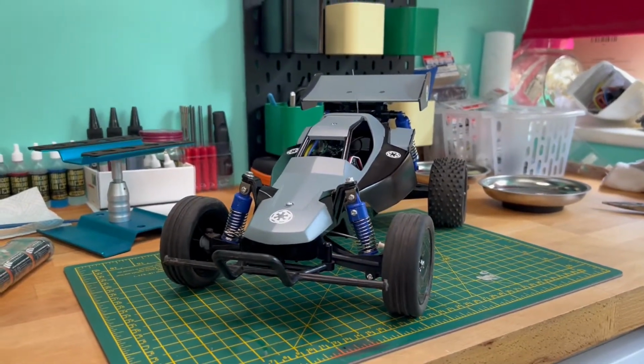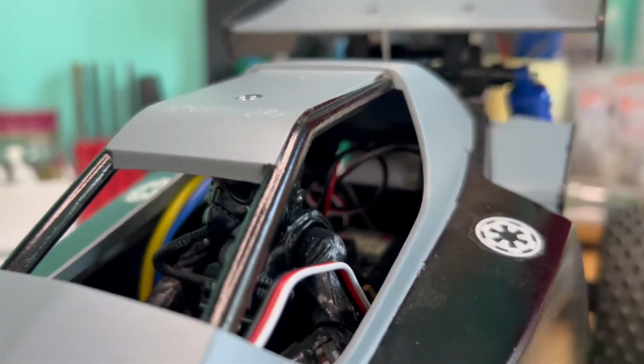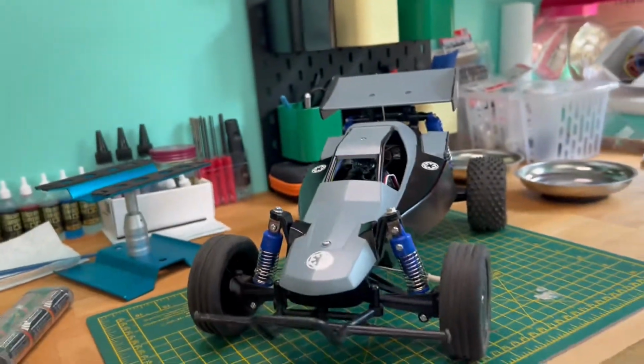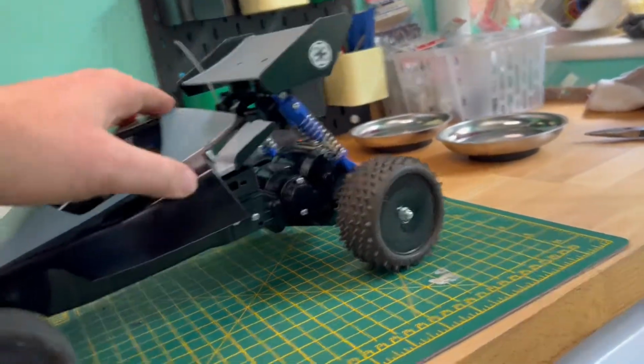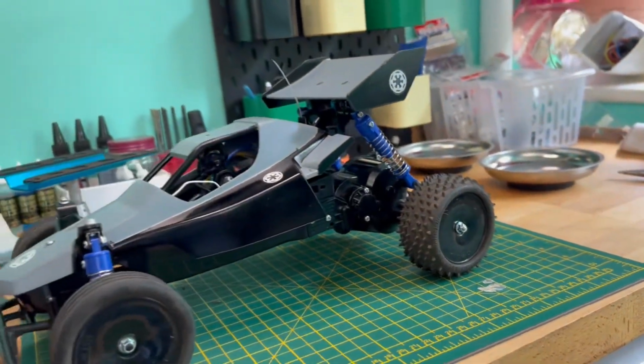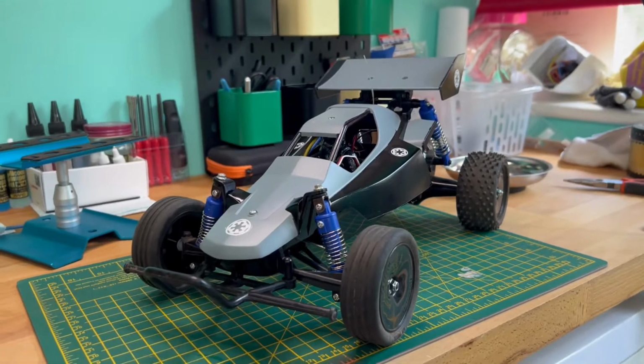I had fed the motor through that gap. You see that gap in the back there? Fed the motor through there. And I don't know whether, because of the way the rear gearbox bounces about like that, it had just managed to work it loose. So we're not now feeding it through the gap. We're just going around the outside.